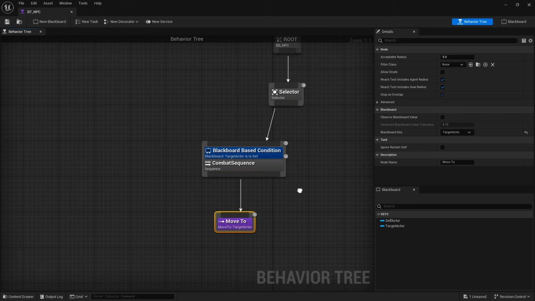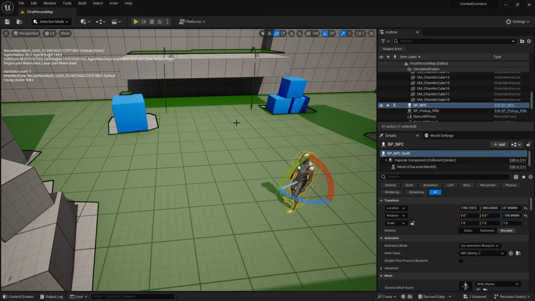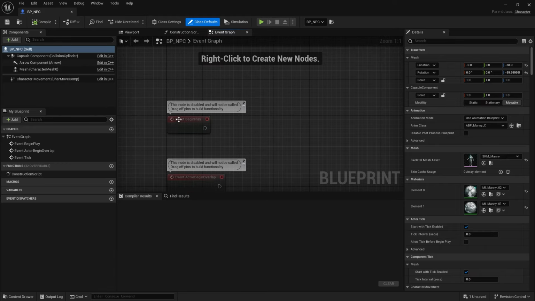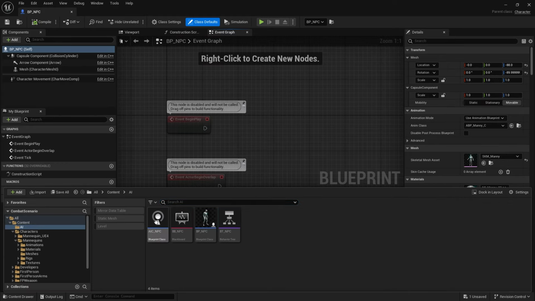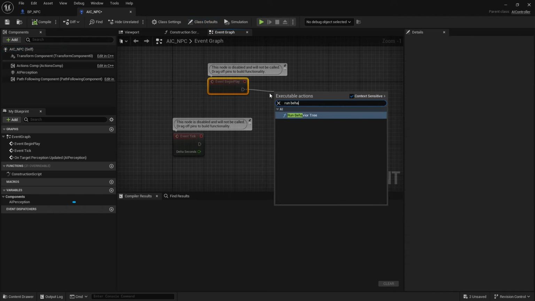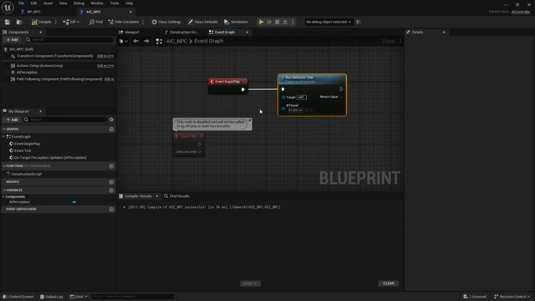And save this. Okay, so it's a very basic setup. Obviously, we'll be coming back to this in due time, but I just want to see if this is working. Whenever I'm working with AI, I just want to get the basics in there first, make sure it's working, and then move on. So now we've got the behavior tree, got the blackboard, got the controller. We need to now tell the controller to run that behavior tree. So we are going to say on the AI controller here, on begin play, run behavior tree. And choose the behavior tree from the drop down.